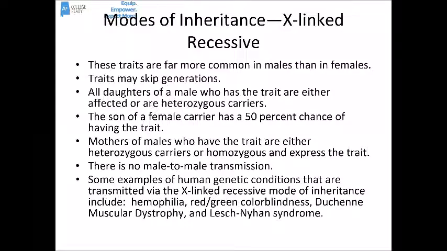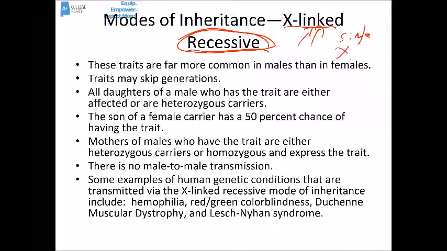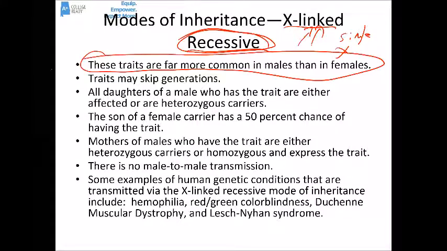Finally, let's look at X-linked recessive pedigrees. So the genes for these traits, the alleles for them, are on the X chromosome. They're recessive. So typically it's going to take 2 copies to express the trait, except in males, because remember, males have a single X chromosome, which means that these traits turn out to be far more common in males than females, because what's on our single X chromosome, as males, we express that. These traits are recessive, so they can skip generations.